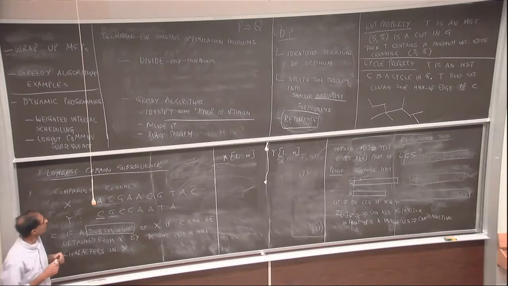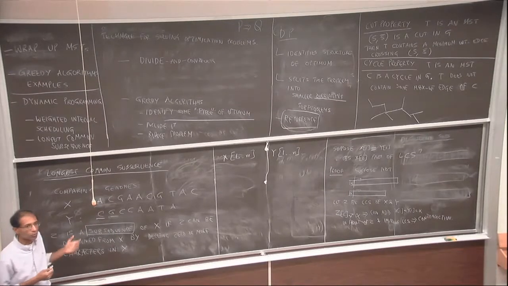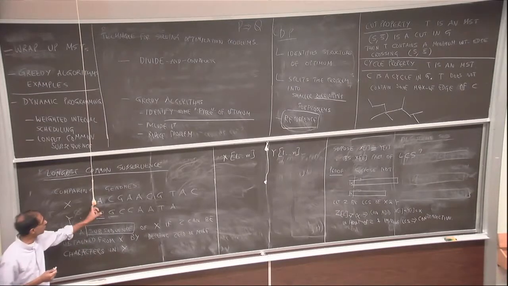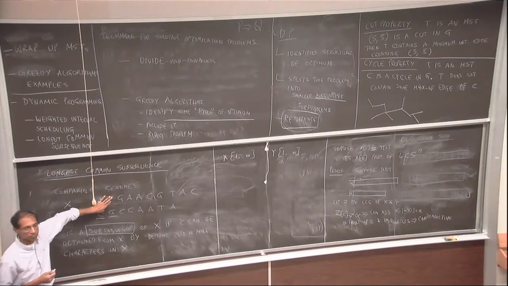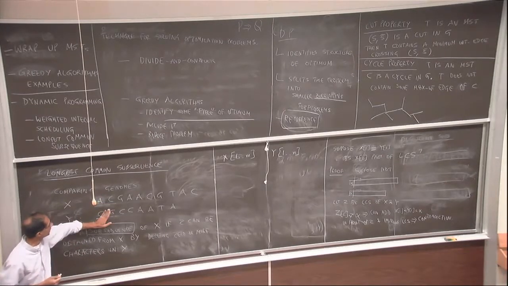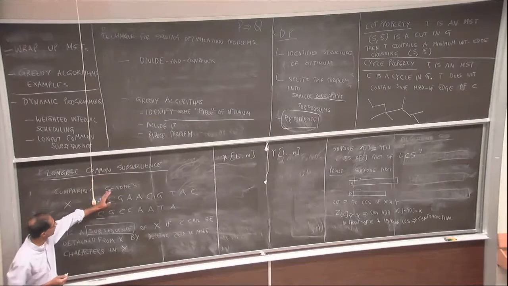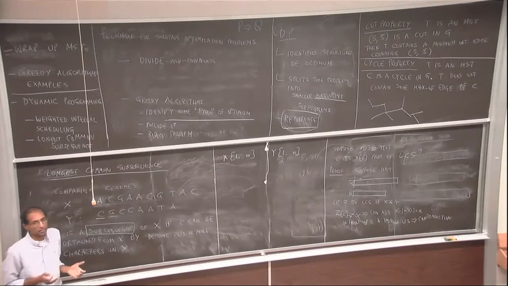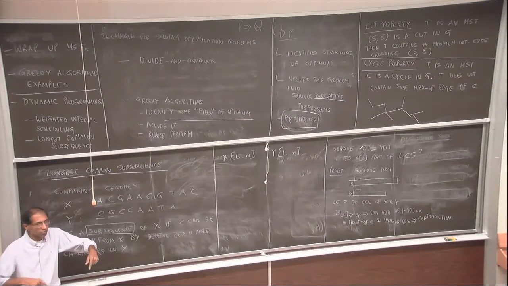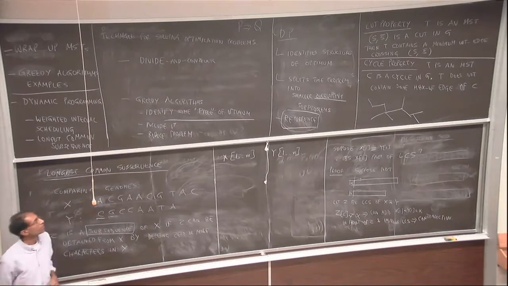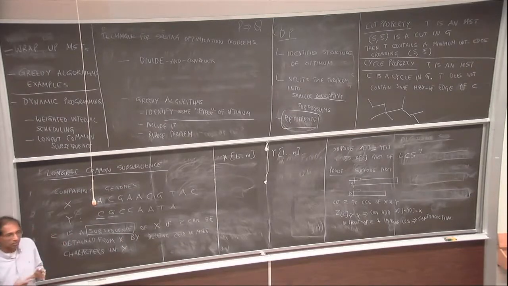Okay, so the idea of what we will do is, we will say, all right, I do not know which direction to go, so I'm actually going to try both. I'm going to move this to the right and then try for this. I'm going to move this to the right and try for this, and pick the best. But if you just repeat this naively, you get an exponential blowup. You get a factor 2, then another 2, then another 2. So dynamic programming is about doing it in a smart way so that we don't repeat any of these. So we'll stop at this point, we'll complete this.